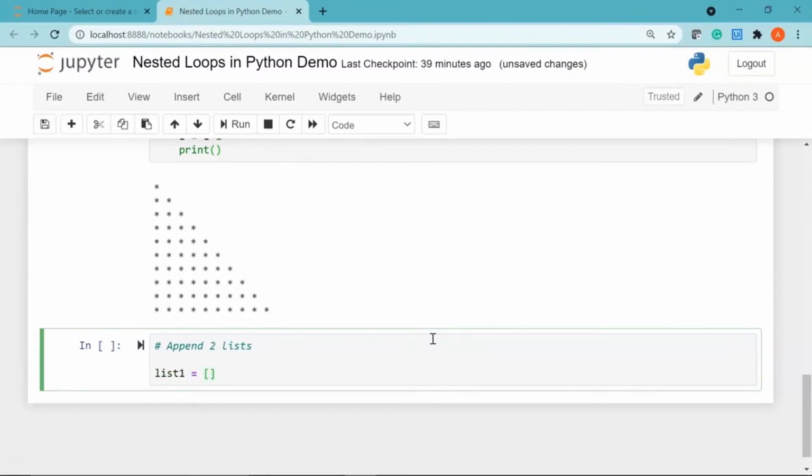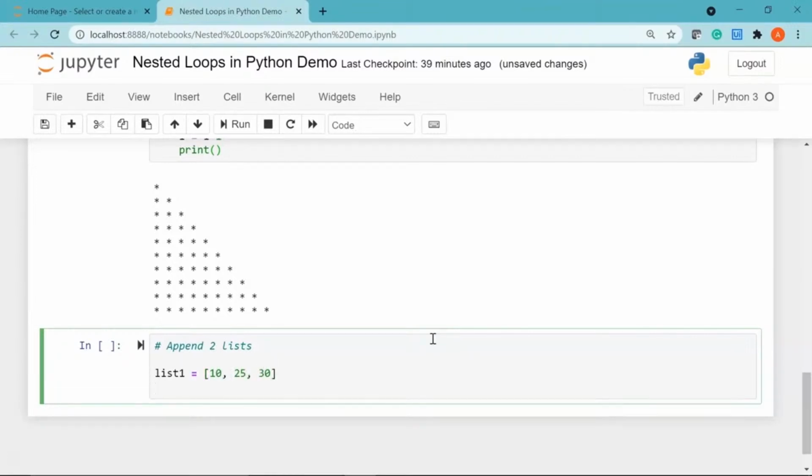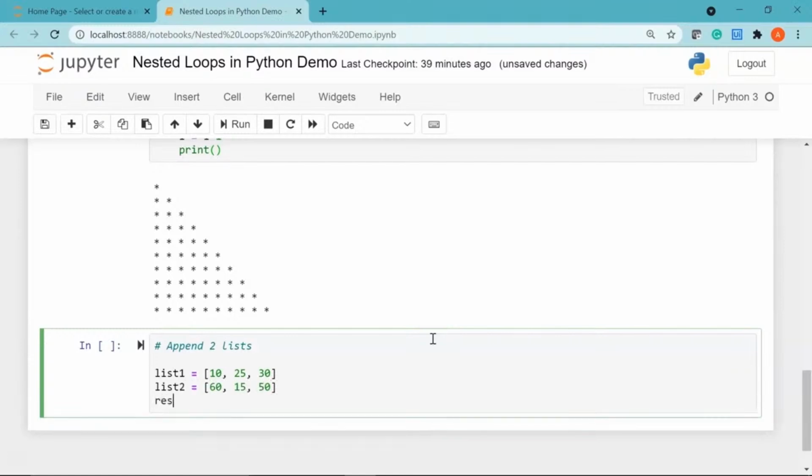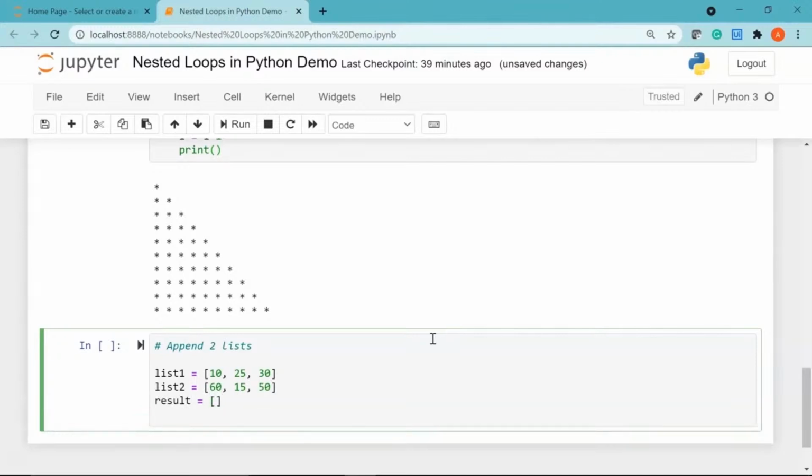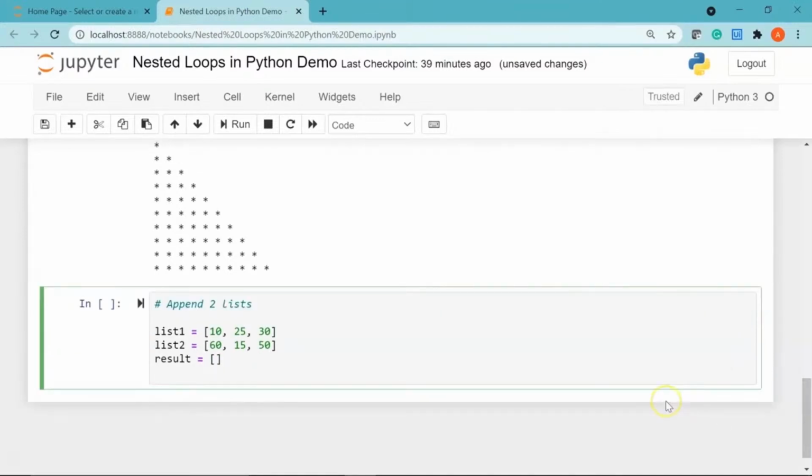Now these are lists of numbers. Let's say I have 10, 25 and 30 as my elements in the first list, and then I'll declare my second list which will have, let's say, 60, 15 and 50.